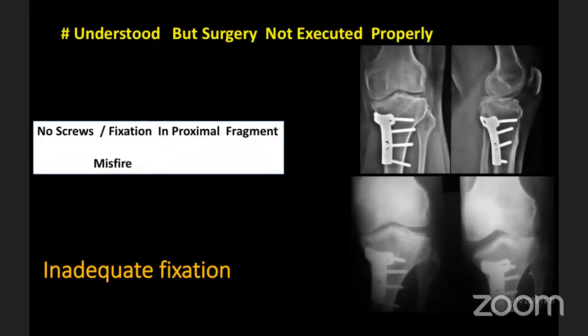Another one. The person understood the fracture very well, but he executed it with a 4.5 plate. The plate is distal to the apex, so it is not supporting the condyle, and it has collapsed with the plate. None of the screws was fixing the condyle proximally. So again, inadequate fixation and improper placement of the plate, even after open reduction, can give a disastrous outcome. So these two are very important things: your first screw should be at the apex, your plate should buttress the fragment completely, and you should have perfectly placed screws in the proximal fragment. You can't leave out the proximal screws, otherwise it will allow secondary collapse. I put up this example to show the importance; if you don't do it properly, we can get a bad outcome.